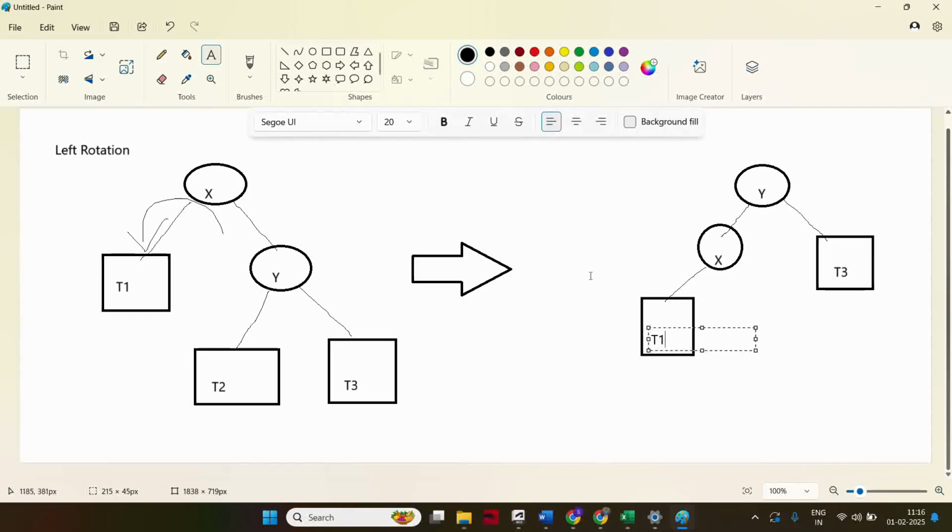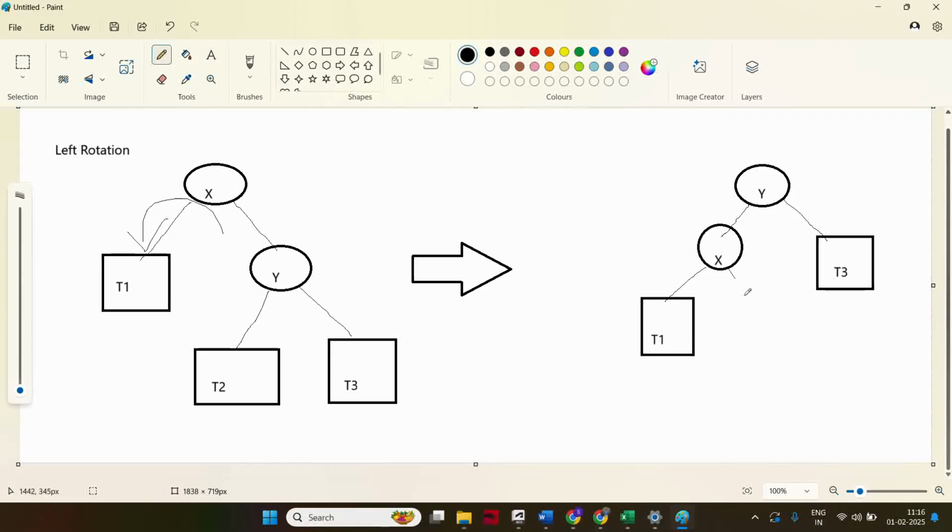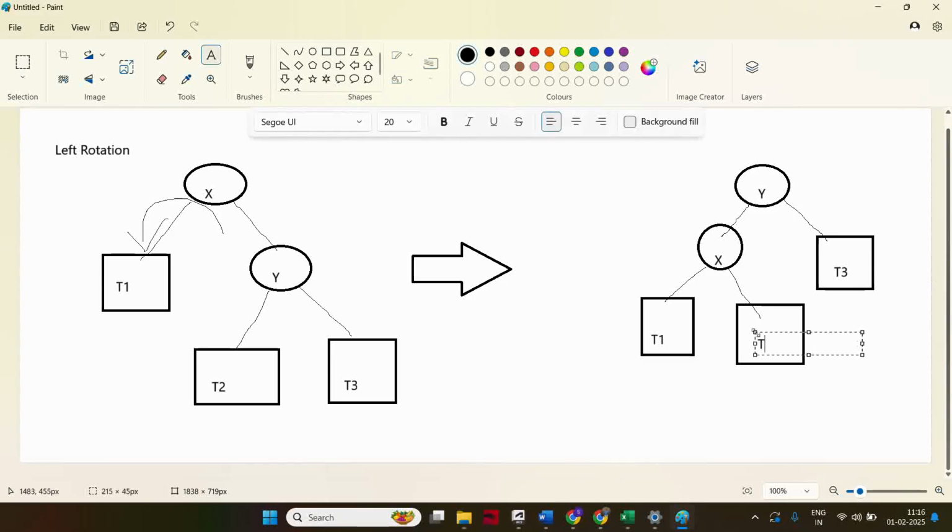But T2, which is the left child of Y, is going to be the right child of X. That is going to happen. This is left rotation on X.